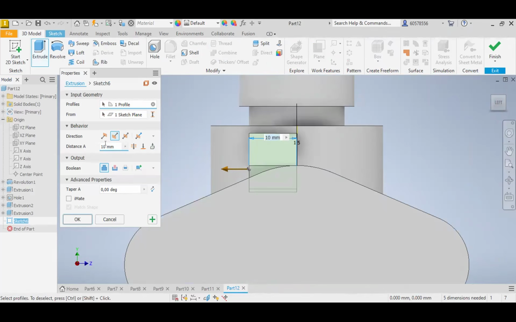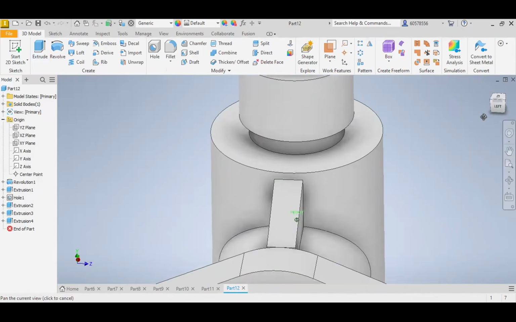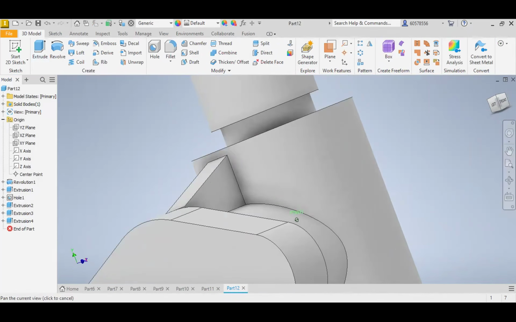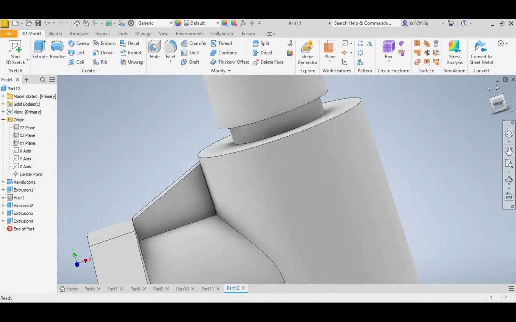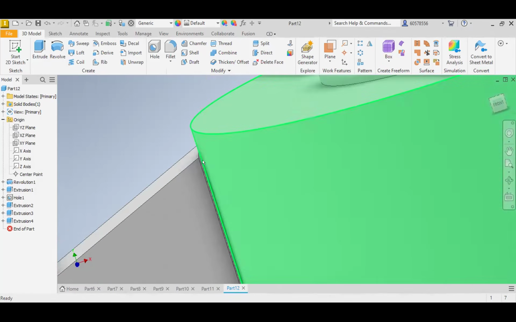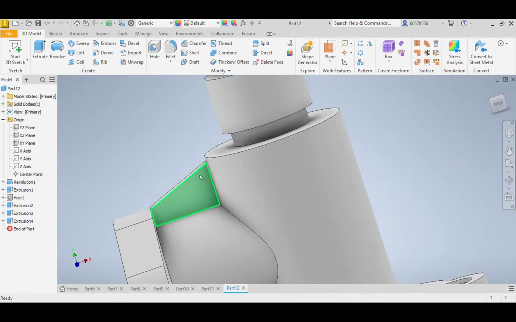So our web, the thickness of it, it's 6, but we don't want it one direction. We want it both directions like this. So it needs to be something like that.